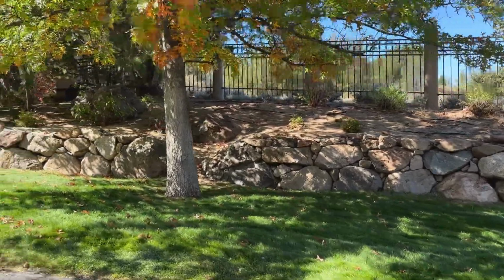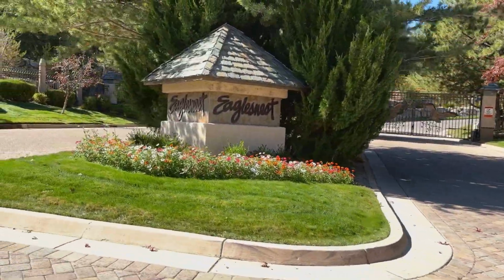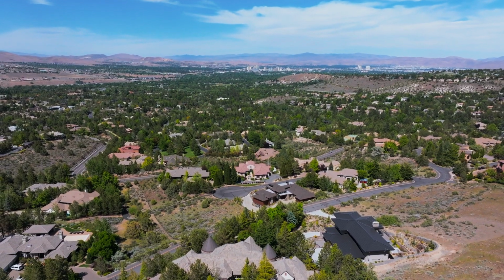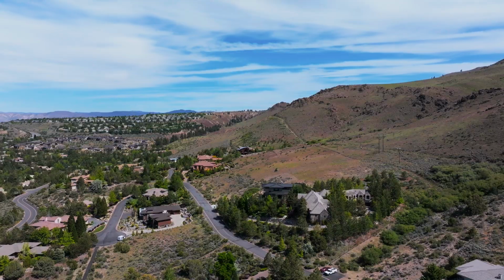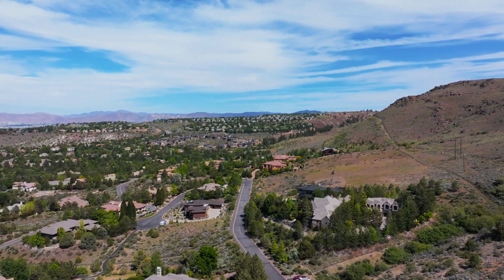All right, so now we're in the back part of Caughlin Ranch. This is a neighborhood called Eagle's Nest. This is super high-end price points in there. It's got a great water feature. Just the entrance. I can't get us in there today. You can see back through here, there's more gated walking trails, and it's got that nice view up the hill. It's back where you start seeing $3 and $4 million homes. There's a subdivision right here on the left that's kind of the same thing. So it's really private back in there.